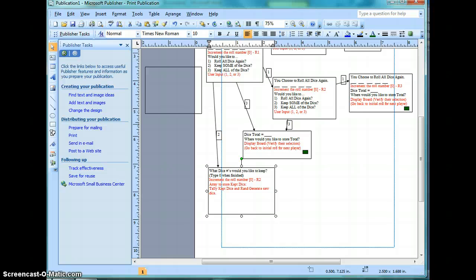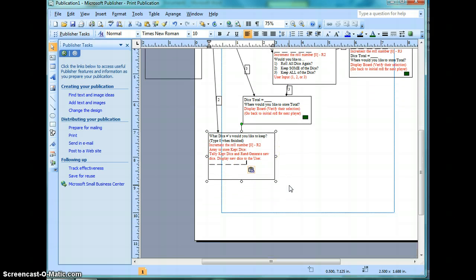Then I need to display the new dice to the user. So basically, I'm going to give them 5 dice. If my user decided to keep 3 dice, I'm going to have to output those 3 and then add on 2 randomly generated dice.